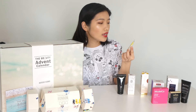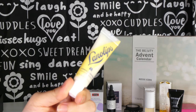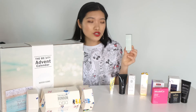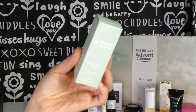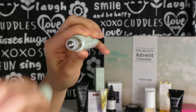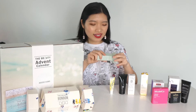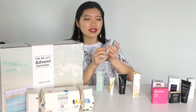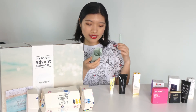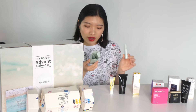Day number nine, we have a lip product: the Lana Lemonade Lip Treatment, 12.5 grams — I think this is actually a full size. Day number ten, we have an eye treatment by the brand Endota Organics: the Brightening Eye Oil. I've only had one eye oil before and haven't had the chance to use it yet, but I love the idea of an oil specifically for the eye. This is an 8ml product in a roller form — a nourishing botanical oil containing argan, squalane and other dehydrating ingredients to improve elasticity and minimize the appearance of fine lines and under-eye puffiness.